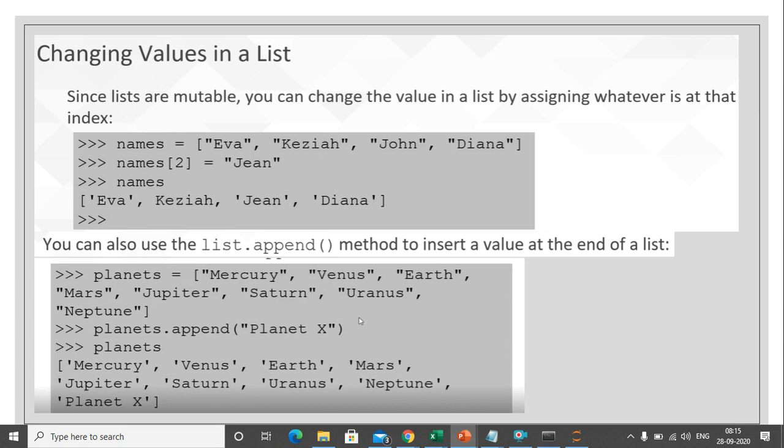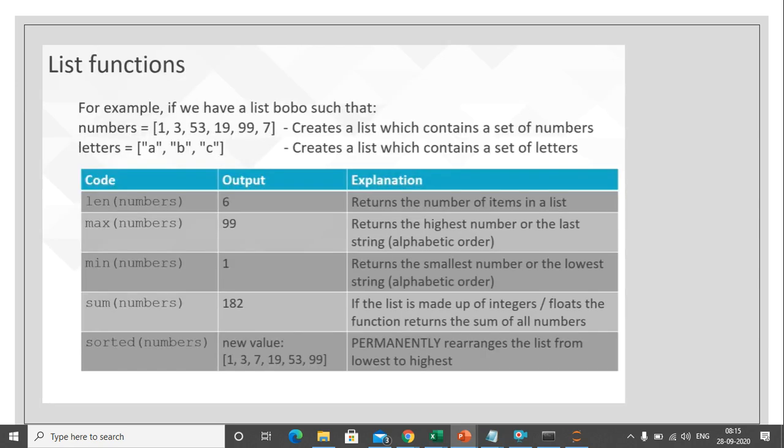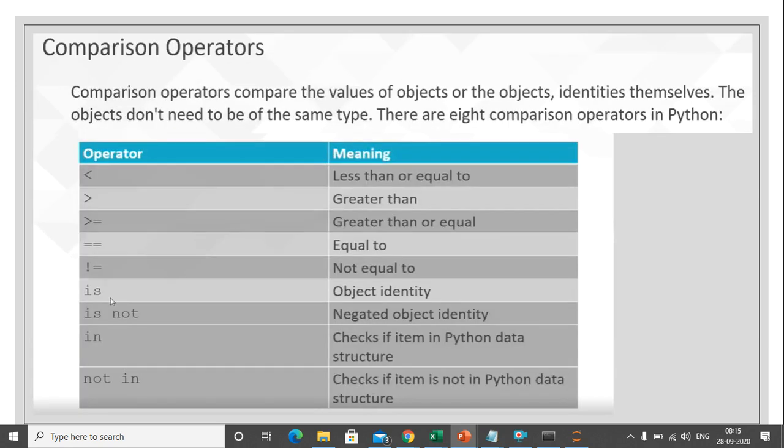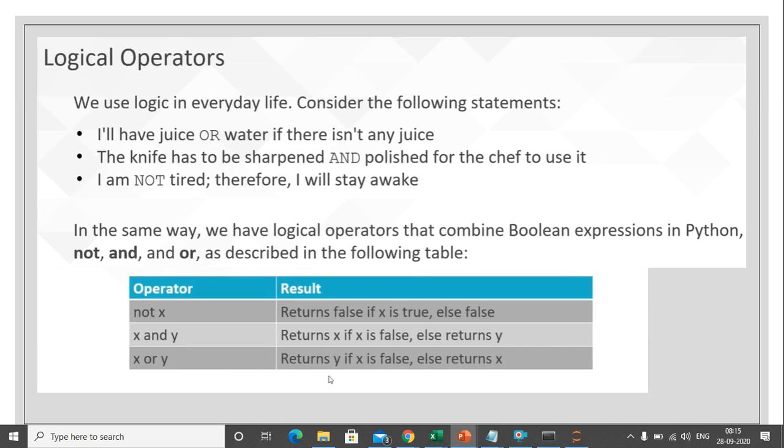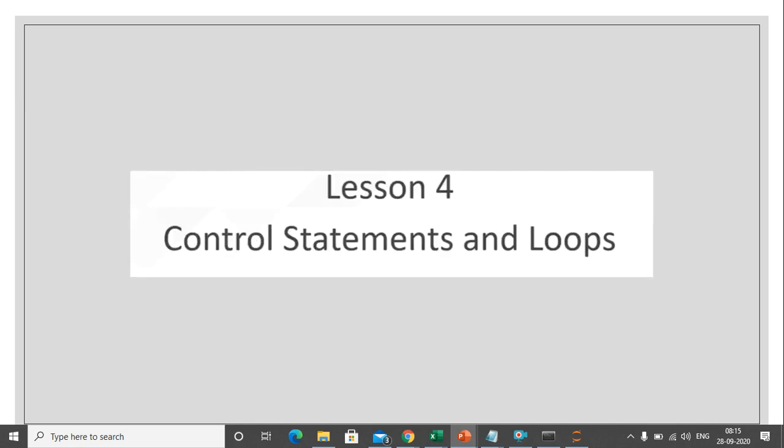We have a lot of things tomorrow. Let me take you through what we have tomorrow, so that you prepare in advance. Functions, comparison operators, logical operators. This is very wonderful. We'll do this tomorrow. We should have covered lesson 4, but I went very slow today.